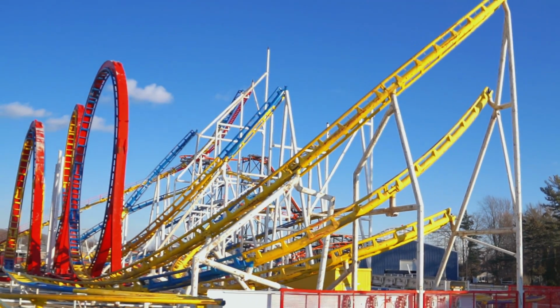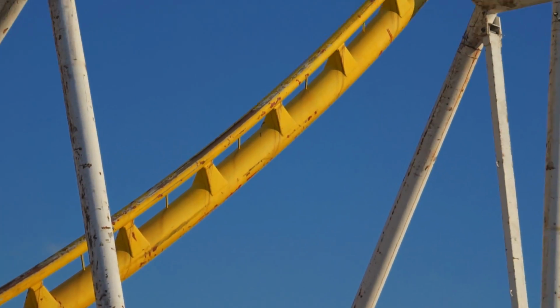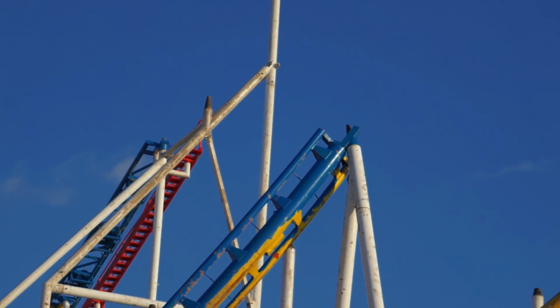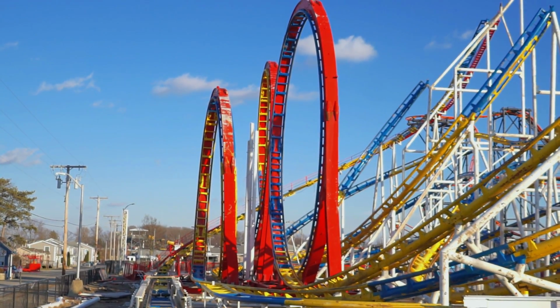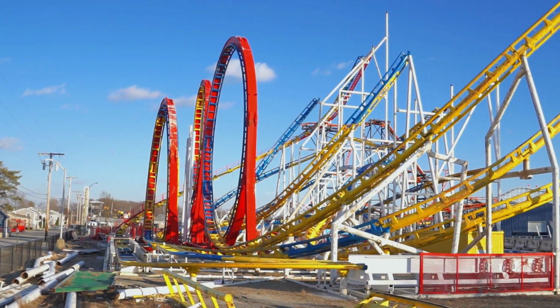And then I'm gonna go around and get some different angles so we can see like parts of where this track is disconnected, up here, up there, and then just get like an overall look at some of the paint job that's been happening. So, and the loops as well. We can see the loops pretty well from right here, but there's better angles of it. So let me go over to a different angle.